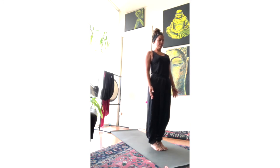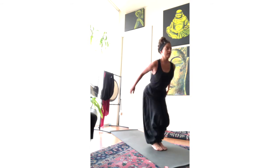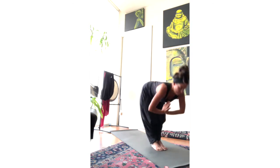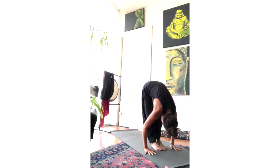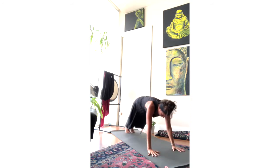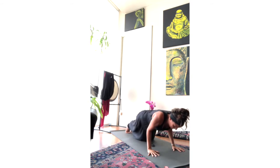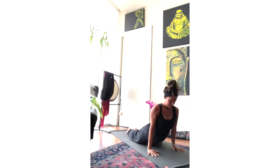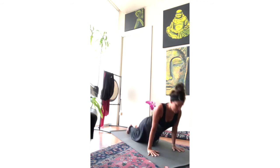Surya Namaskar B. Feet together. Ekam, inhale. Dve, exhale. Trini, inhale. Chatvari, exhale. Pancha, inhale. Shat, exhale.